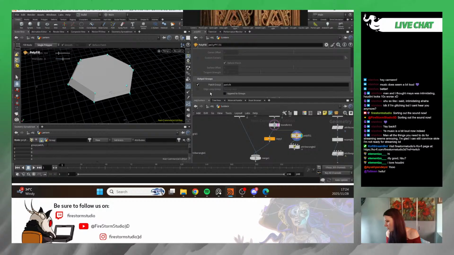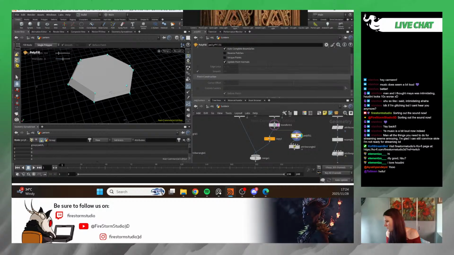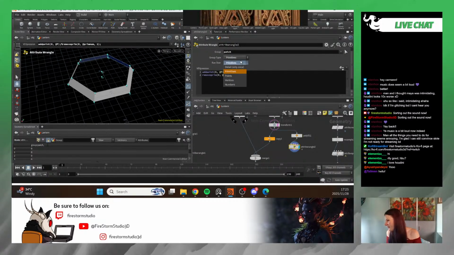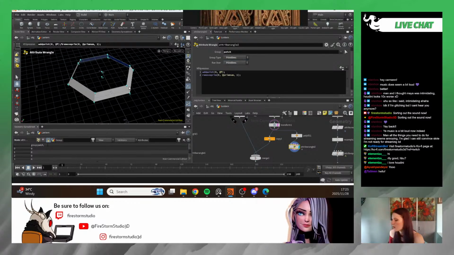Paint group. Don't want edge loops. Single polygon, unique points, object point normals. I really don't want everything else to be there. How am I going to fix this?